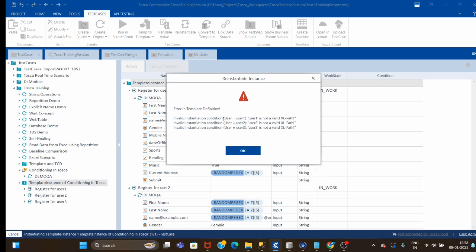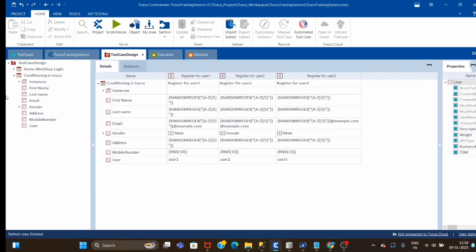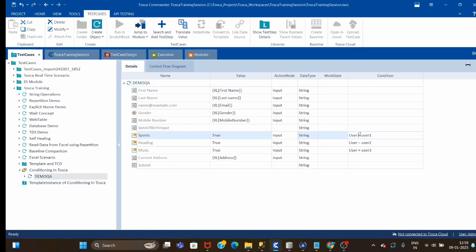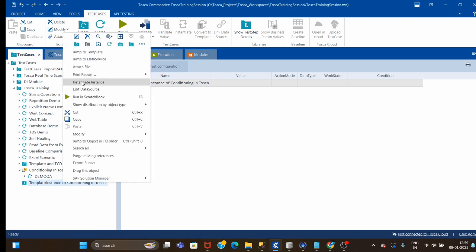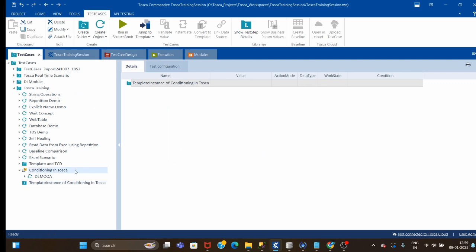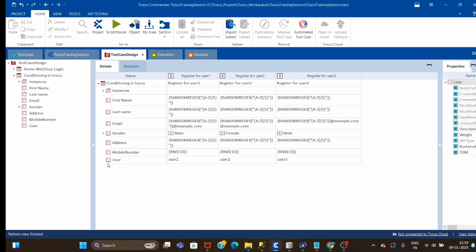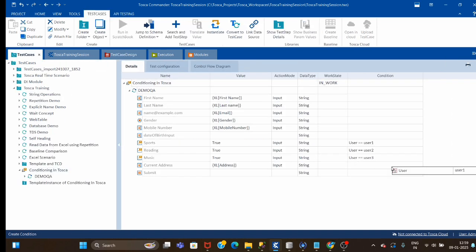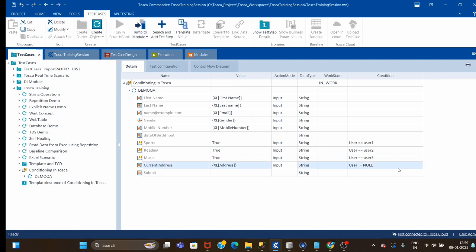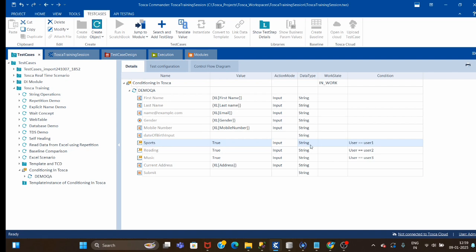Still I am getting that user 1 is not a valid Excel path. So let me give double equals and reinstantiate. User is not a valid Excel path. User equals to user 1.